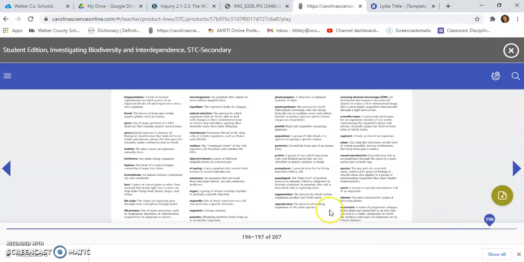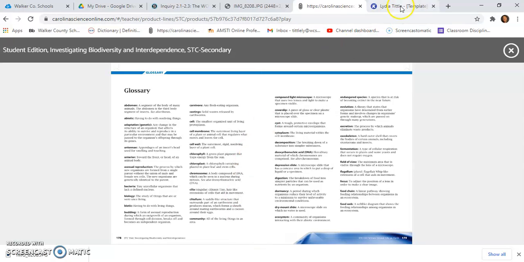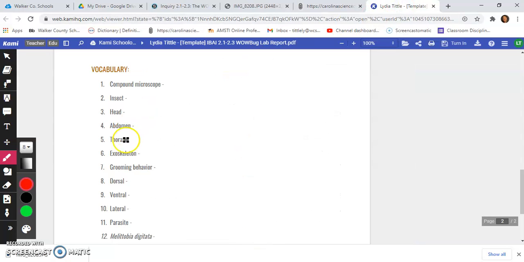Okay, if you'll come way back here to the back of the book, the glossary starts on page 194 on the blue slider. So you can use the glossary to look up any of these words that happen to be in our glossary. And for the other words, you can use this dictionary feature right here. You just highlight the word and click on dictionary and it'll show you a definition.